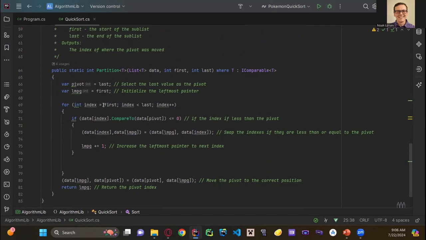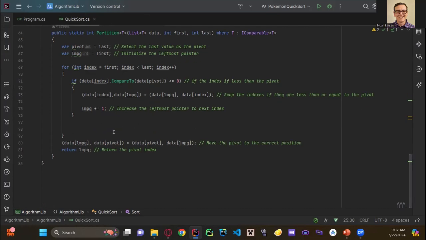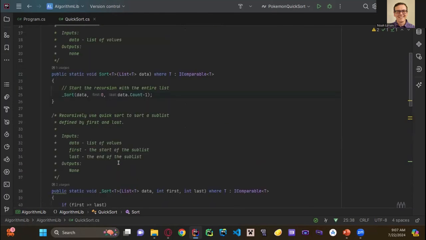So if the index of the list is the first point, and the index is less than the last, then we'll go through every number basically. So if the value is less than the pivot, we will swap it and put it to the left, and then increase the pointer counter. And then if it isn't, we'll move it to the other side, and then we'll return the pivot index.